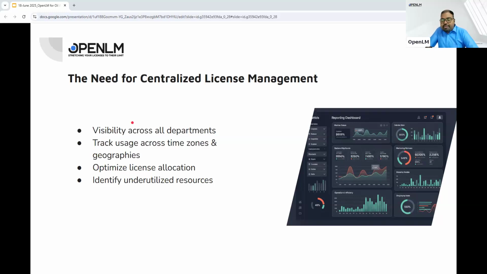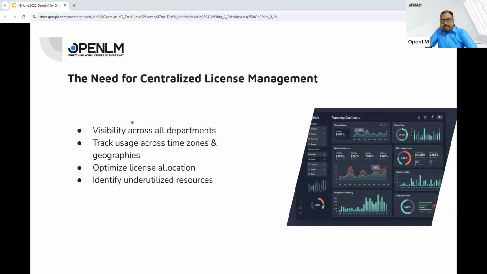So it is necessary to have a centralized license management platform that provides a complete and unified view. For example, if licenses are underutilized in the Houston office, they could be freed up for use in another location, right? Especially in case of global licenses.